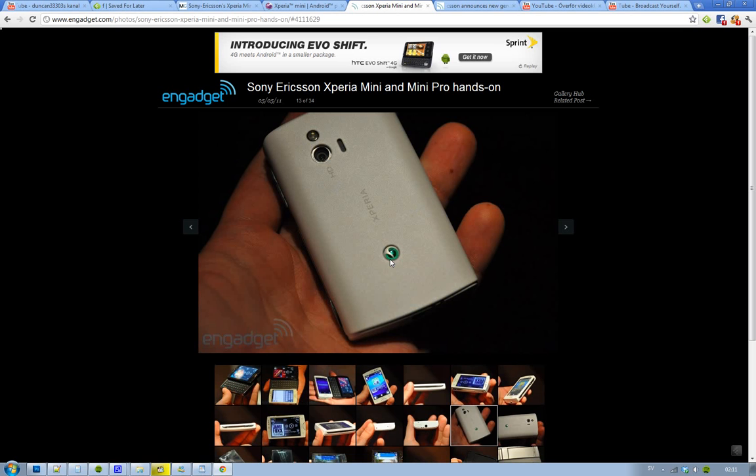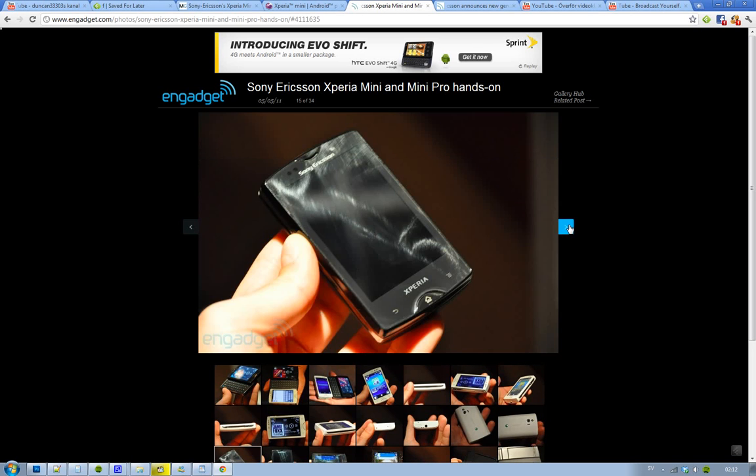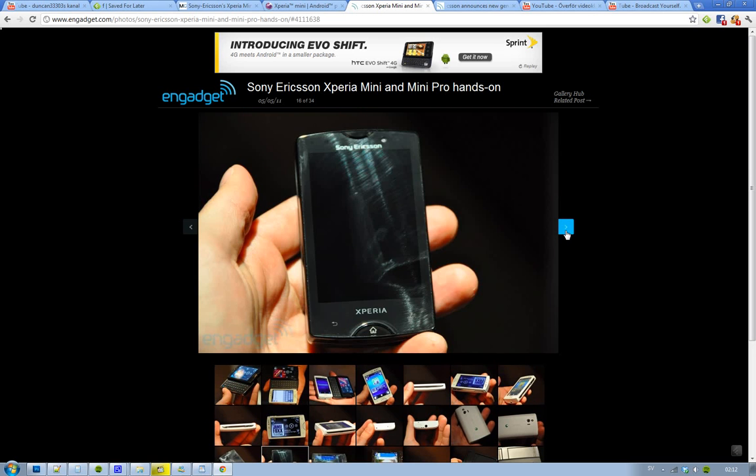And then the awesome Sony Ericsson logo. I really like the back because it's clean and it's simple. One thing that I do hate about the Xperia phones is the home button — it doesn't feel like they're focusing on it. This is the back button, and then this is like your programs button. So you have quick access to those things, as you can see.